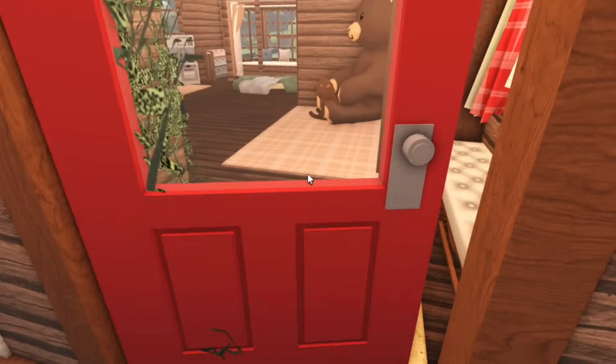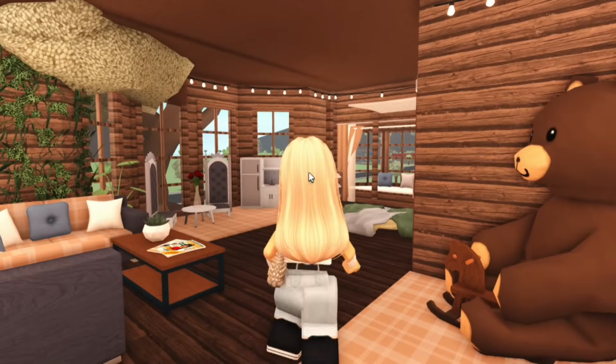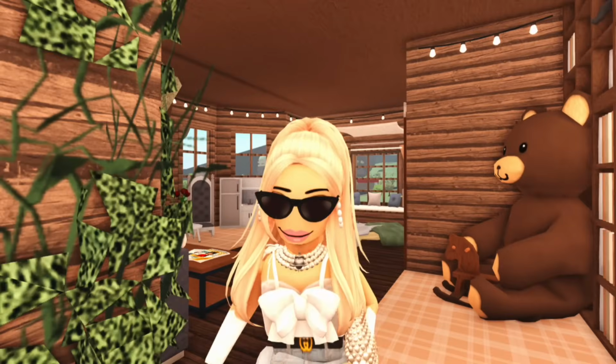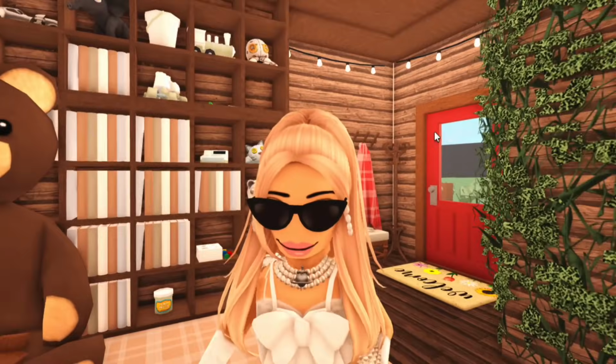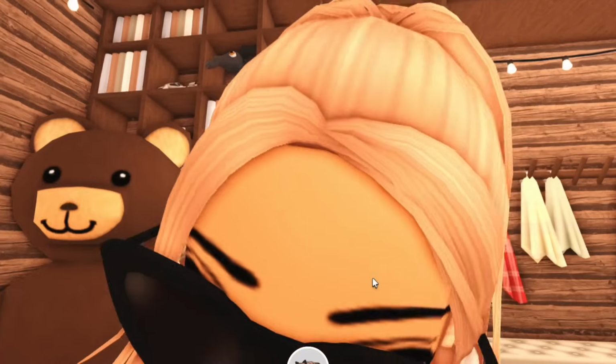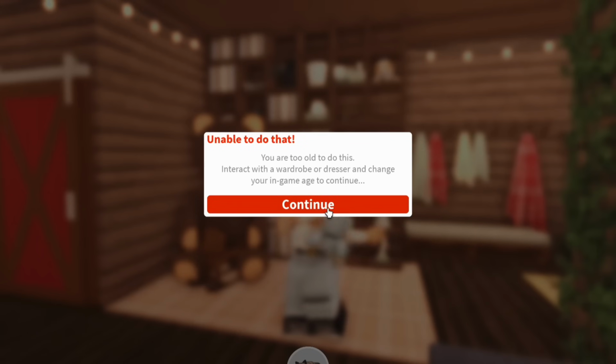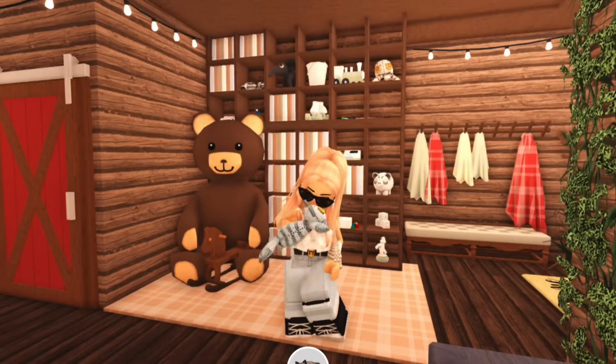Anyway, let's actually unlock the door. And here we are inside. This is obviously very, very different to anything I've normally built on the channel, which is why I loved it. We have all of our toys to the side here, my favorite one being this cat, a little Cheshire cat. And we can play on our little rocking horse. I'm too old. Wow, Bloxburg, shaming me, are we?